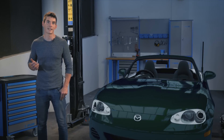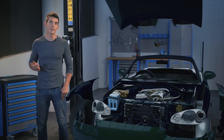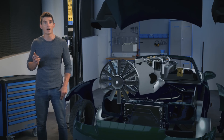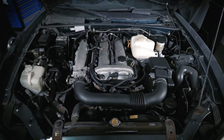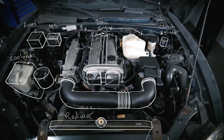Do you want to look at a modern car and understand how every single part works? I'm Alex Muir and in this 20-hour video series we're going to fully tear down this Mazda MX-5 Miata and then rebuild the whole car from scratch, explaining every part as we go. By the time you're finished watching, you'll look at this engine and feel like you have a map in your head — you'll know what everything is and how it works. This is going to be the most in-depth series on car mechanics ever made.